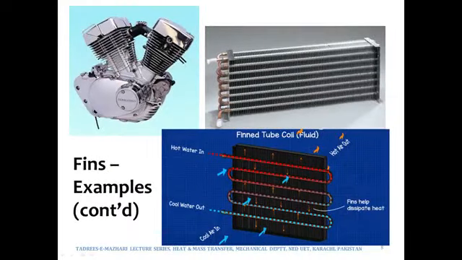Refrigerator is one example. You would have seen the fins on the engines, on internal combustion engines, for example. And over here it can be a condenser, it can be an evaporator. So hot water comes in, and we want the cold water out of it. The cold air flows over those pipes, and the heat transfer in those pipes is being supplemented by those fins.